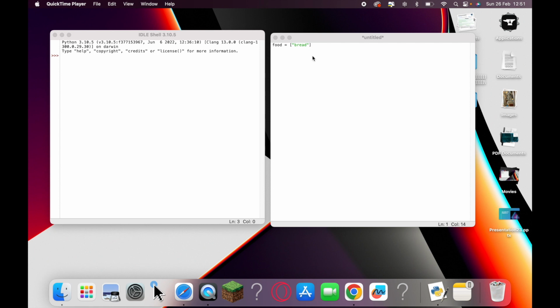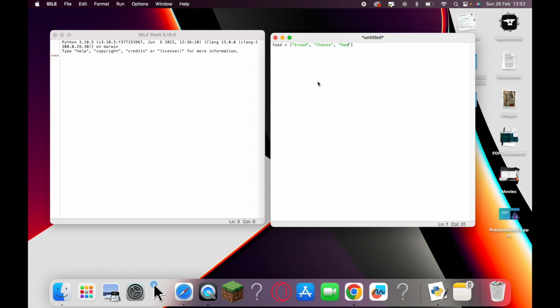Now to make your array work, you're going to have to add commas after every item. Regardless if your item is a string or an integer, a comma always needs to be added. Now put your comma, then put a space after it, and repeat the process. So I will do 2 speech marks, and then add another food of my choice, like cheese, then a comma after, then another space, and then another 2 speech marks, and then insert another food of my choice. This would be ham. Remember that you are not limited to how many items you can put, so you can create as many items in your array as possible.